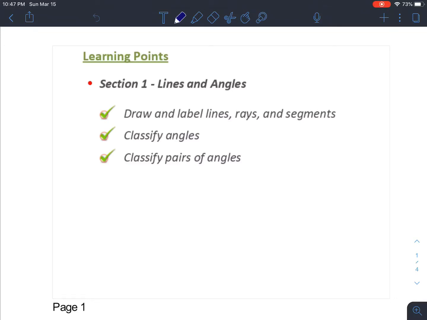Just wanted to let you know that this is going to be my primary way of teaching you what we're doing in class, is just by doing it with a video. Beginning of term 3, we were going to get into geometry. And so this first lesson was going to be just an introduction, talking about lines, rays, and segments. We were going to be learning about how to name and classify angles, and then also pairs of angles. All of that is going to be occurring actually in the next couple days.